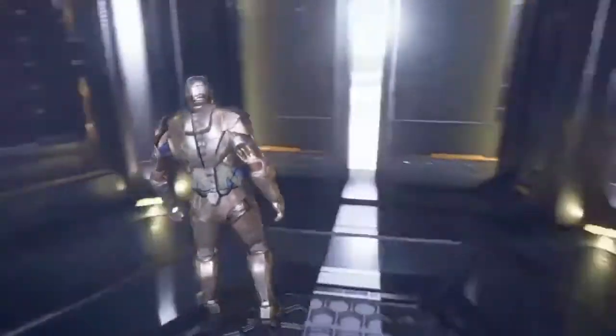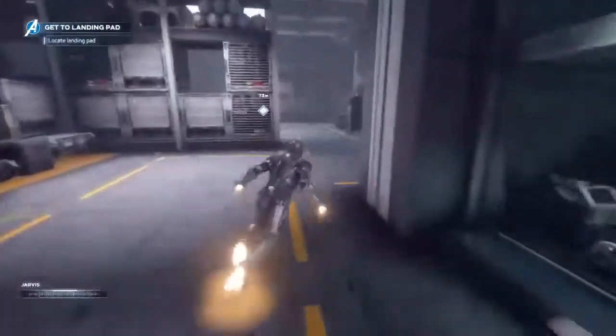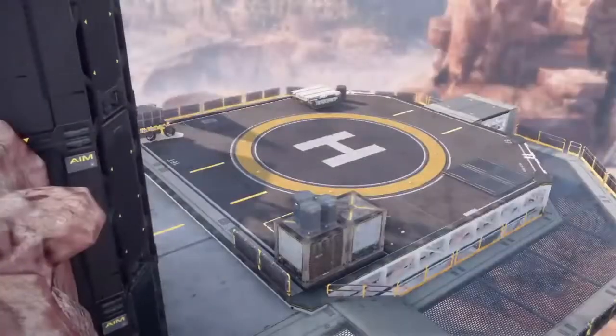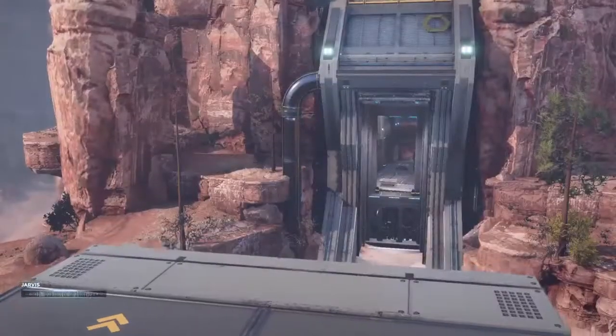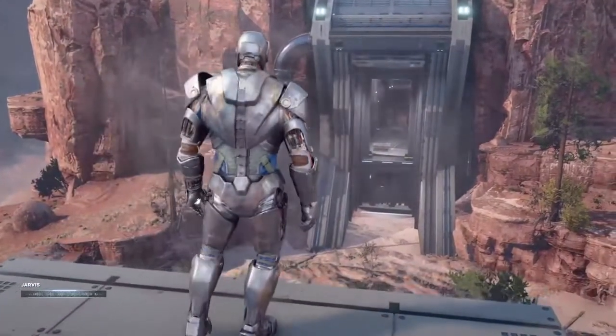Gotta be ready for anything. If I'm correct, the dropship should be just up ahead. Well, this place looks homey. Where the hell is my dropship? Scanning. The dropship was moved to a more secure location ahead. We can't get there before it takes off.